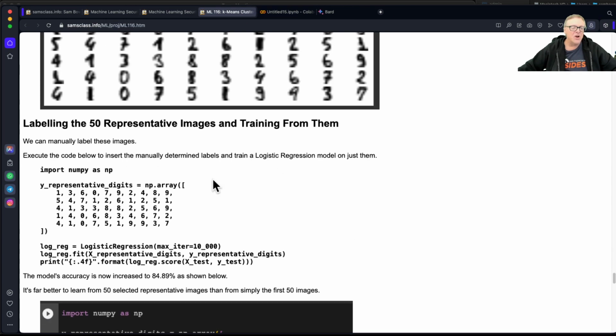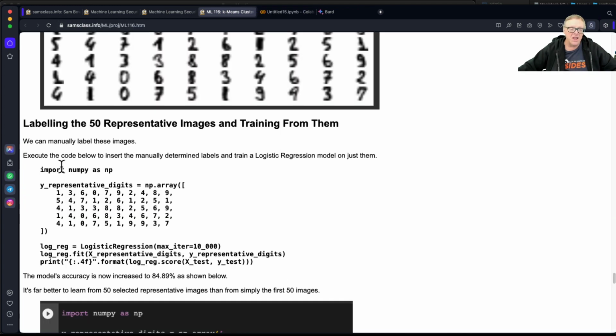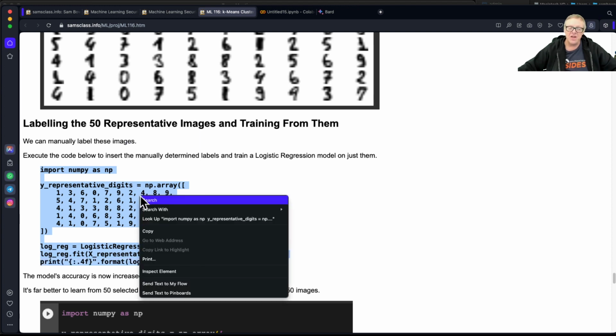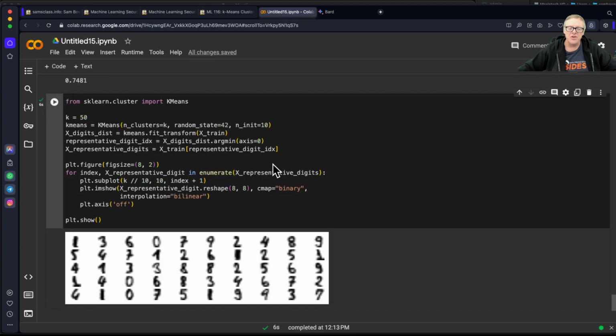So now we're going to manually label them because they're chosen from random locations, and I've already done it, 1360, and you can see here they are, 1360. So you manually label just 50, and now you project those labels on all the others in the clusters. All the ones in the same cluster just inherit the label. Let's see if that's right. No, we're just going to train on just those 50 right now. We'll do that other thing later.